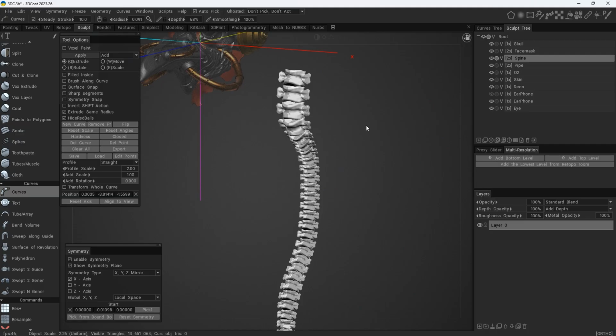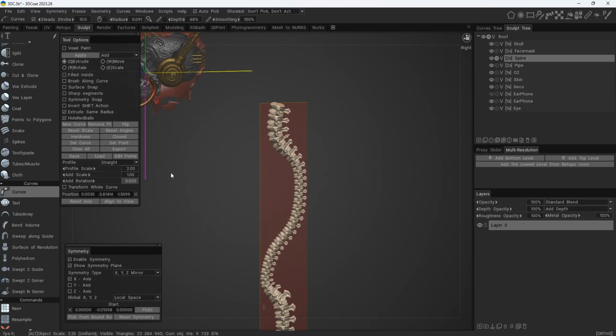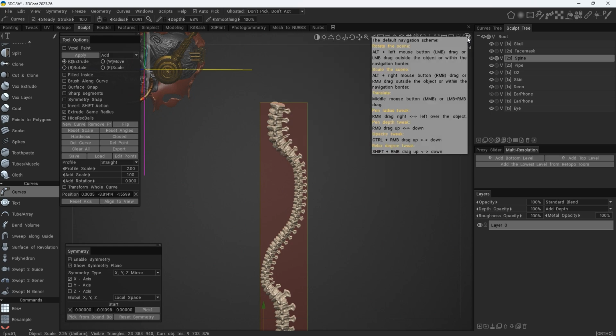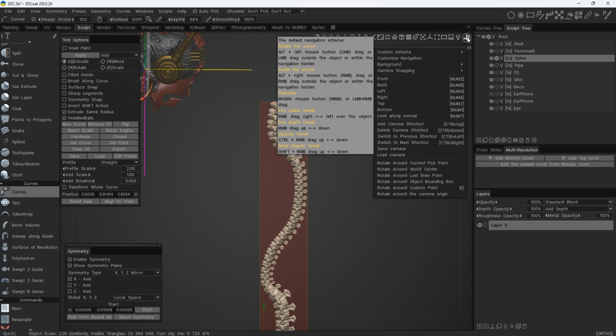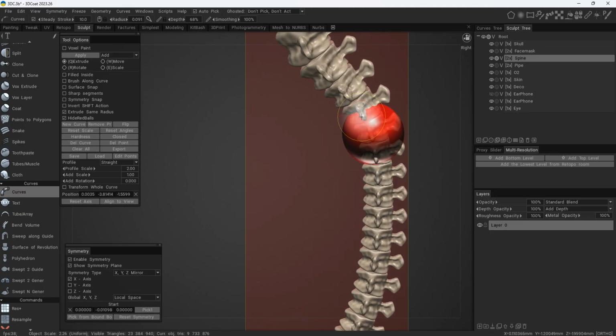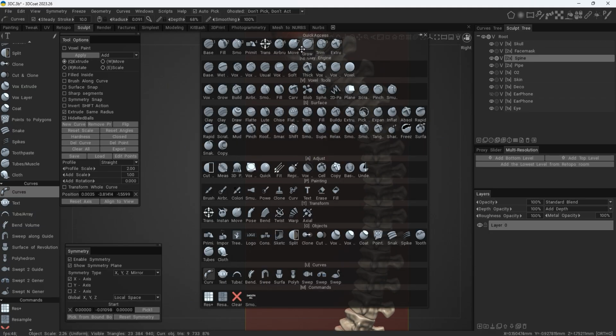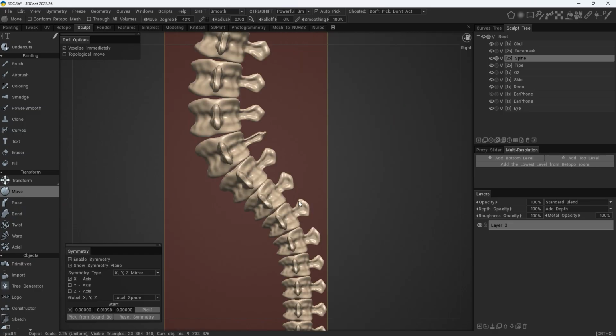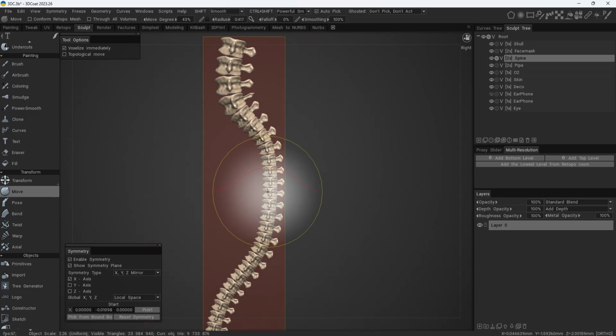It will take some time. Okay, finished. So this is the final one. Still, we can use some other different tool, different brush to edit that. However, if you do that kind of thing too much, it will lose the detail. So for example, we can still use the move tool. Let's go to the right view and change the curve.